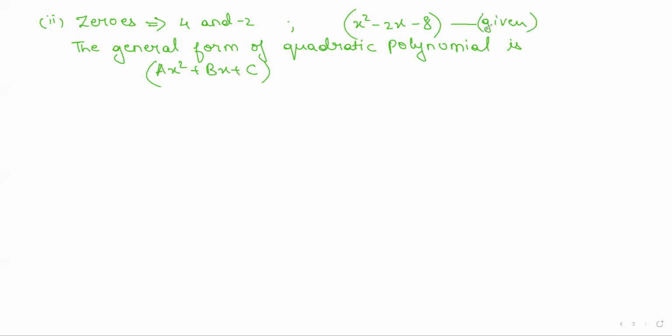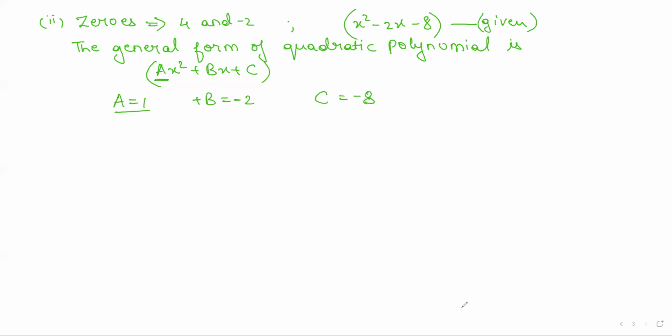If you equate the given expression with the general form, x squared has a coefficient 1 in the given expression and this value is a in the general form. So by comparison, a is equal to 1. X over here, the second term is preceded by plus b. So plus b will be equal to the coefficient of x over here, which is minus 2. And c is equal to minus 8, the constant.